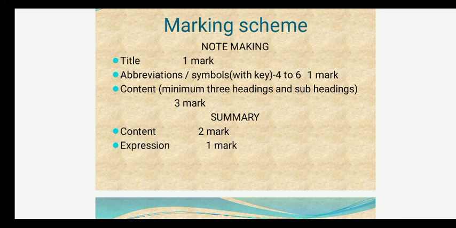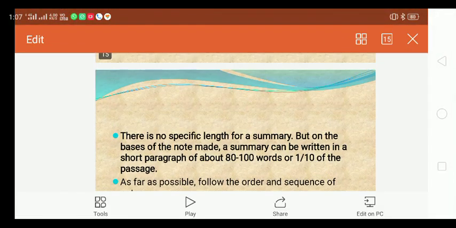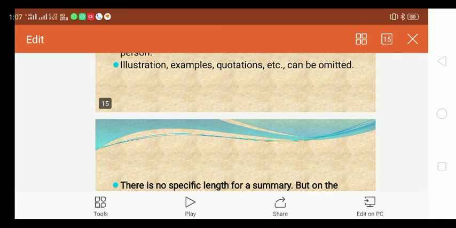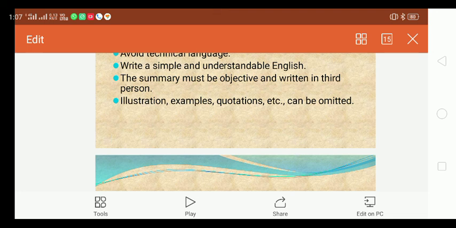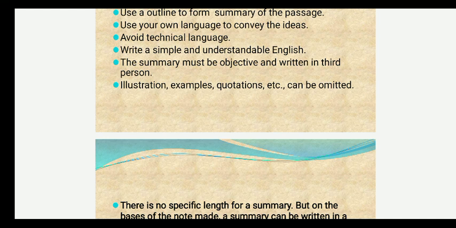Abbreviations are to be written in a box, right? And all the abbreviations are to be underlined and should be given numbers, 1, 2, 3, 4, however many you have used. So this is your note making. And my dear students, you have passages in your practice papers, or there are so many on the internet, you may search. Unsolved material is there, and kindly solve at least 5 passages, so it will come in your routine, habit, and understanding.